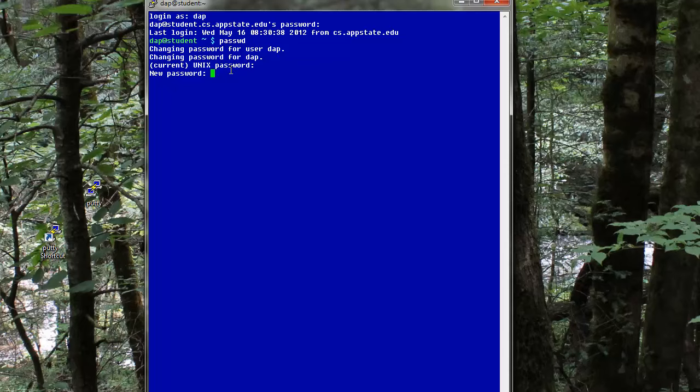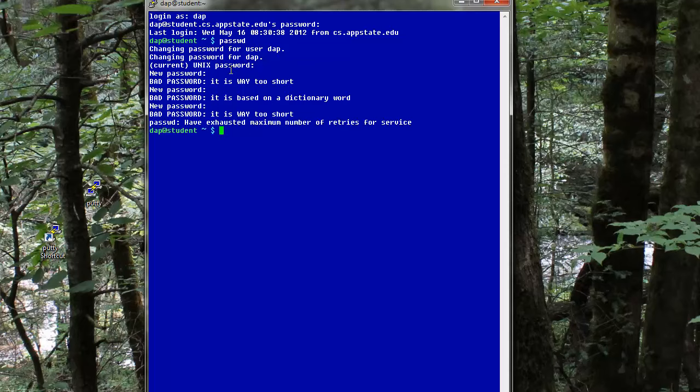If you type something like, let's say dog, and press enter, it's going to fuss at you and tell you why it's fussing. That one's too short. I'll type monkey. Oh, it's fussing again because that's a dictionary word. If I type 1, 2, 3, it's too short. You have to find a password that satisfies the Linux operating system's requirements for passwords.